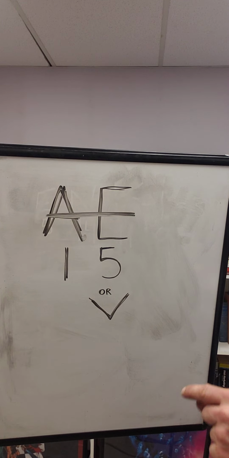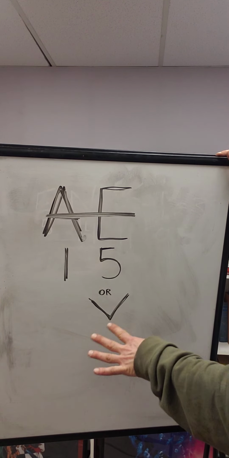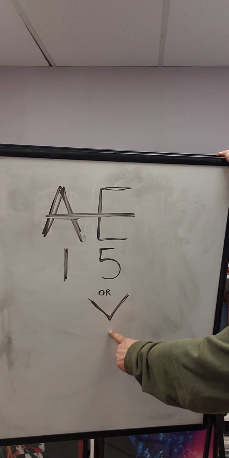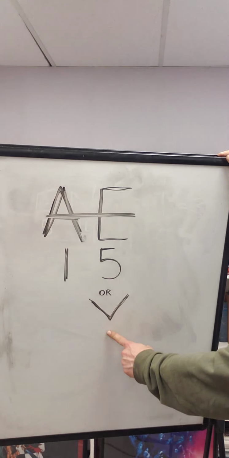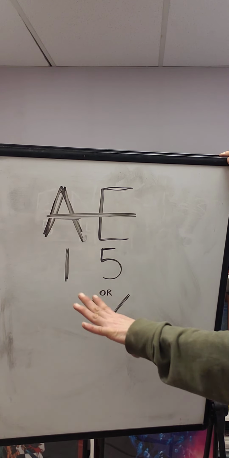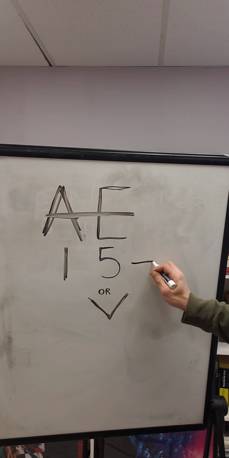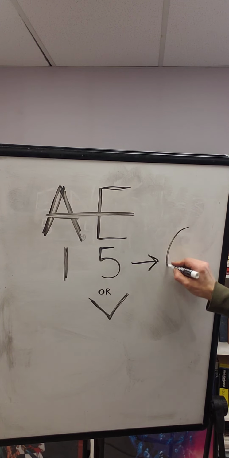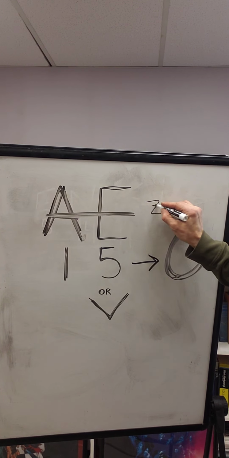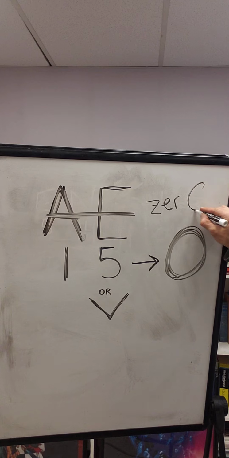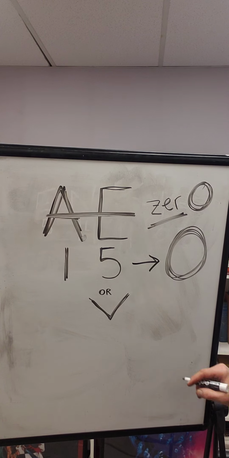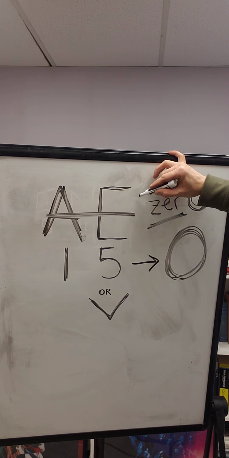Okay, what I'm showing here is a relationship. We look at AE. We could look at this as 1, 5, or we could look at the Roman numeral 5, which looks like an upside down A. Now, because we're talking about creation, 1, 5 is also the letter O, which is also 0. We even say 0 as zero. Just doing that, resurrecting.